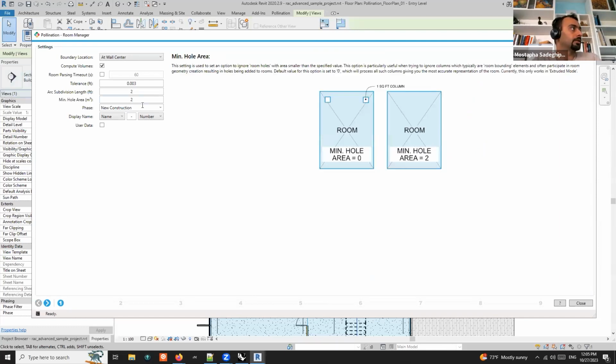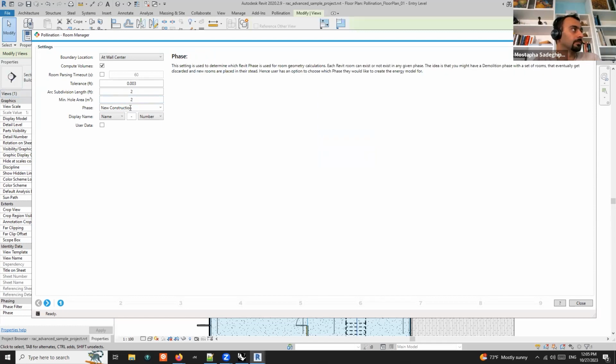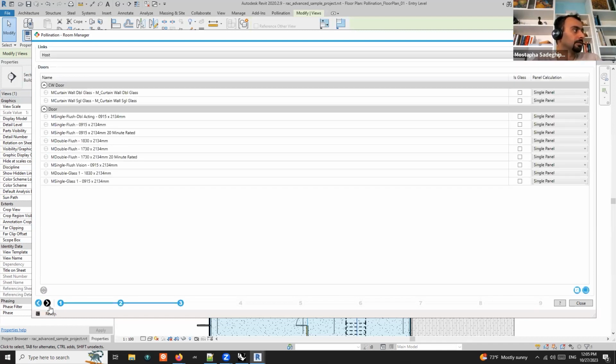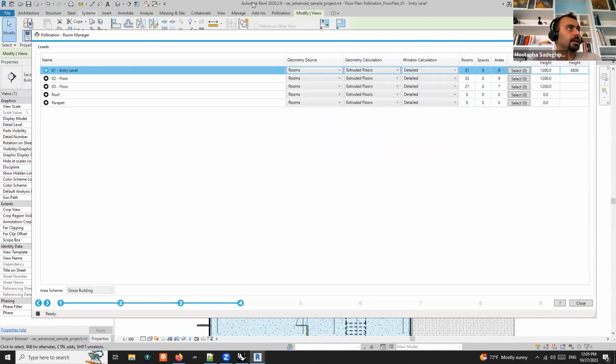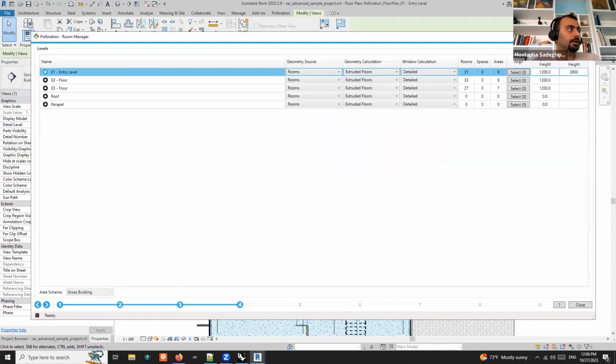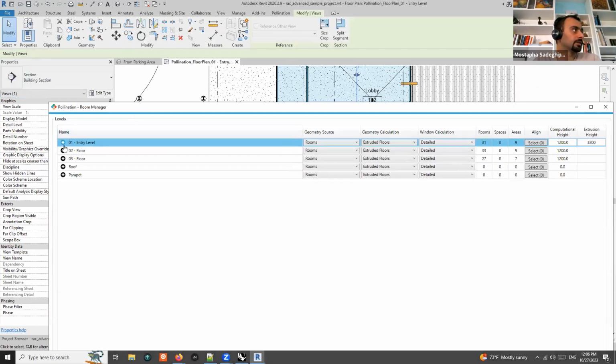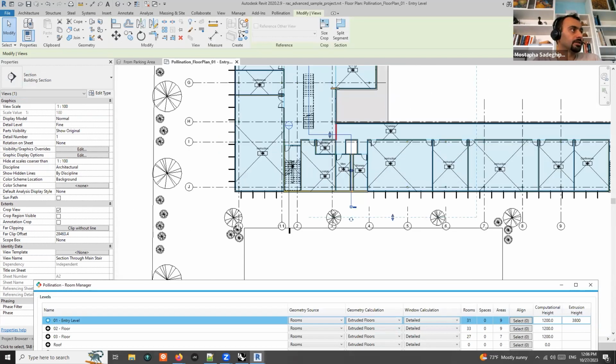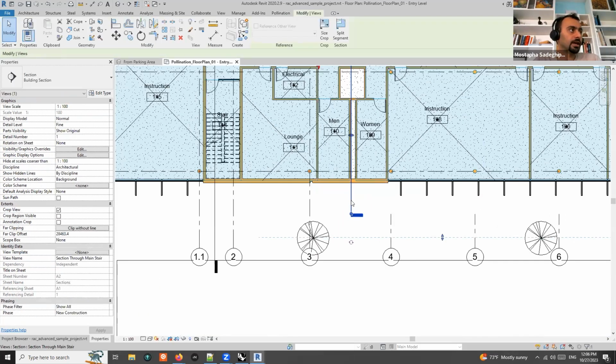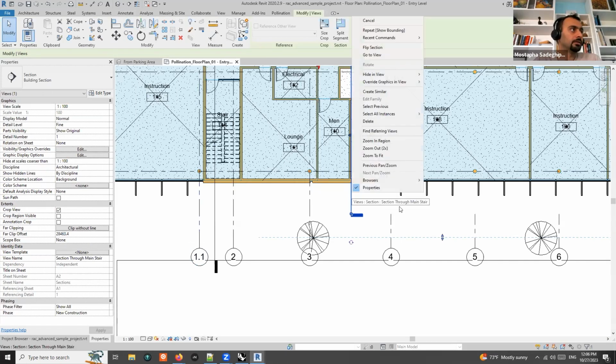Okay, so I have already set the minimum hole area, so I'm not going to change this one, remember, because someone asked. But make sure it says wall center, compute volume, make sure it's the right project phase. No glazing for now, no doors for now. Select this extrusion height. If I didn't know the extrusion height, I would click here, plus, create floor plan, then open floor plan. Then I either find a section, usually most of the files have a section. If it doesn't have a section, you can go inside view and draw a section. Then right click, go to view.